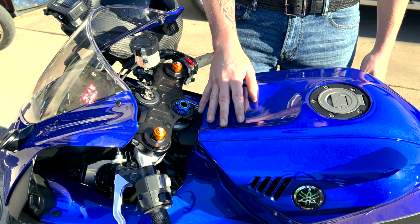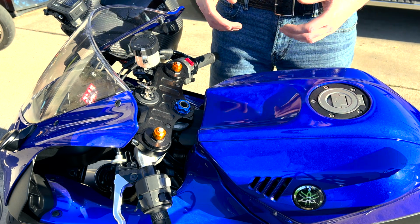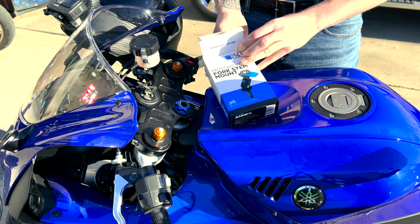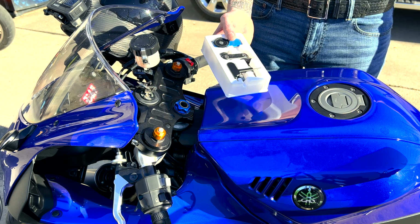So let's go ahead and get started with this install so you can see just literally how freaking easy this is. Like I said, we got the Quad Lock. I've opened it up and looked at it, tested it out, made sure everything fit, and yeah, I'm pretty impressed with it. Here's the packaging.